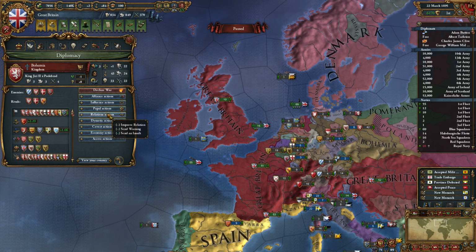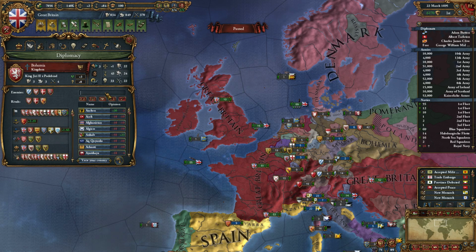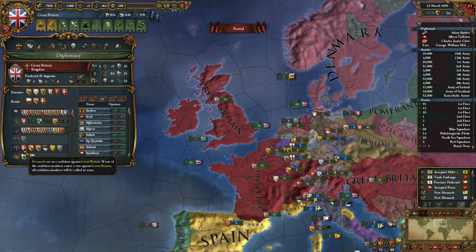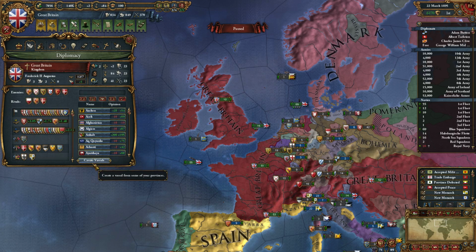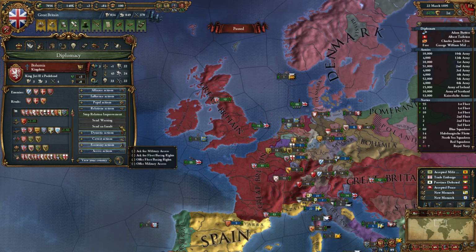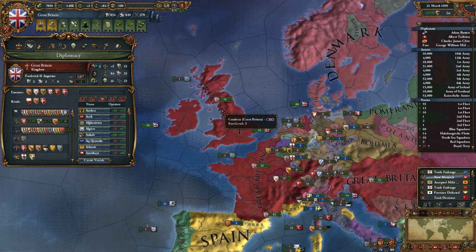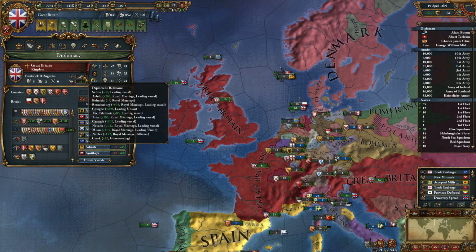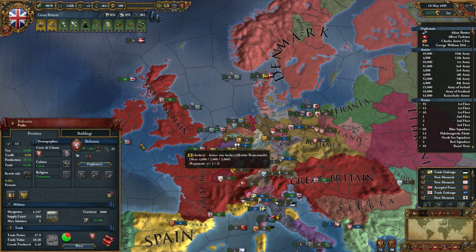Right, let's improve relations over here. Yeah, there we go. Now, Brandenburg. 125. Damn it. Yeah, I know. Well, we could ally. No, go to Bohemia. It's this that I want. Alliance. Yeah, we could ally them, even though we are paying a heck of a lot. Yeah, there we go. We have a royal marriage with them anyway, so this way we'll ward off any coalition.